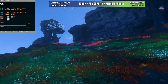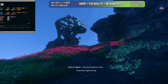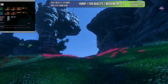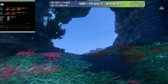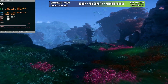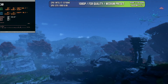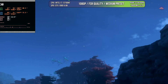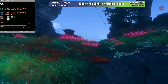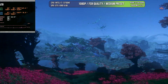This is even clearer when we play Avatar, a game that came at the end of 2023 and looks phenomenal. Here we can play at 1080p FSR quality with medium preset, but we have to limit to around 30 FPS. If you want to play at 60, honestly you have to sacrifice so much image quality that I don't think it's worth it. But if you have a 40 FPS VRR monitor, you can limit to 40 and enjoy a middle ground with better performance and better image quality. We are playing one of the latest and most beautiful games on a GTX 1060 at amazing quality — for me, this is a win.